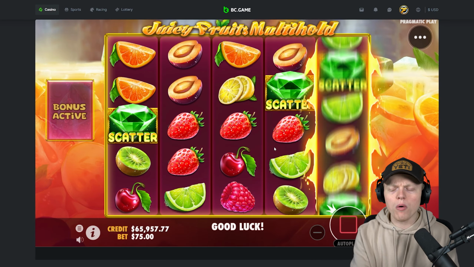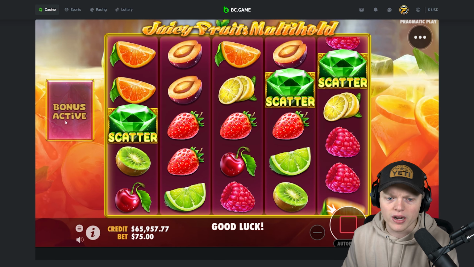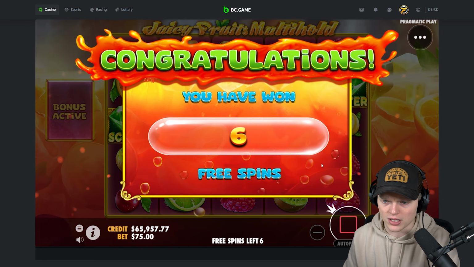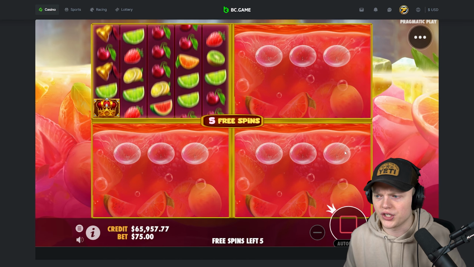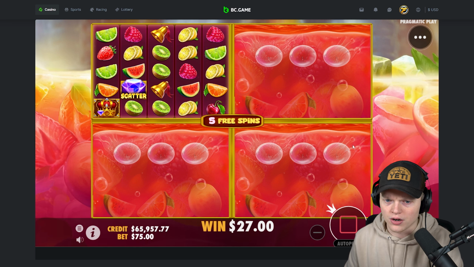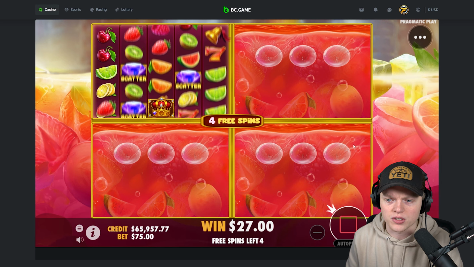Also, what were they doing and thinking when they changed this font? Look on this left side, bonus active. They were trying to do like SpongeBob font or something like that. It looks terrible. I don't know why they would ever do that. That's the worst feature about this slot. It's not a bad thing, obviously, but I don't know. I don't know what they were smoking that day, but they were definitely smoking some bullshit.